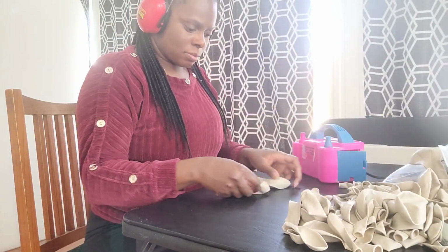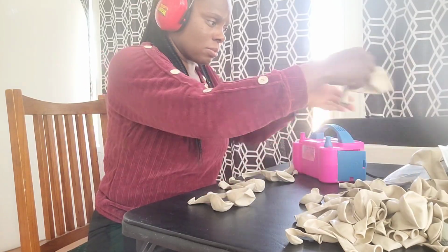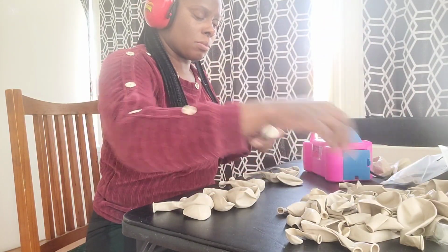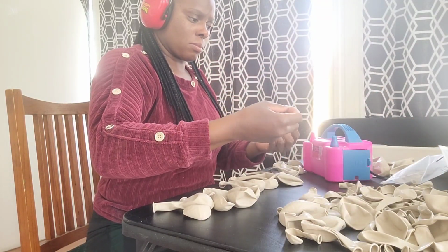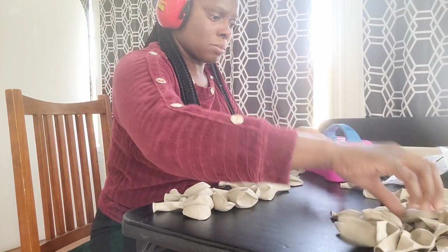So before blowing up my balloons, I'm going to separate these balloons by size. I'm using mainly the 12-inch, the 18-inch and 5-inch balloons. I don't care for the 10-inch balloons. I try not to use those, but as a last resort. Normally I buy my balloons wholesale, so all of the packs are sold by the size, so they're not all thrown together like this.